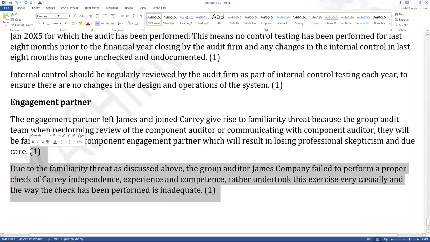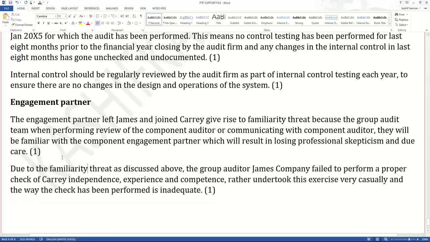At every paragraph end, Hamza, I've given you a mark 1. So you can keep track of the number of marks given out of the total 8. So you have to complete the rest of the answer yourself, right? Yes, exactly. You can write in the case paper, as I wrote above, right?